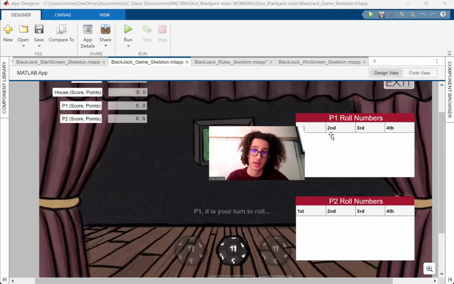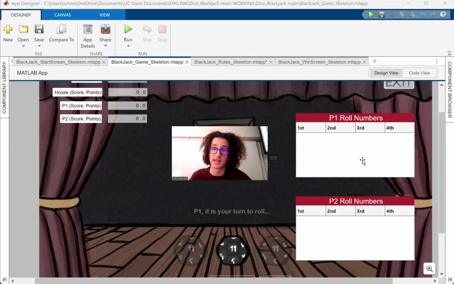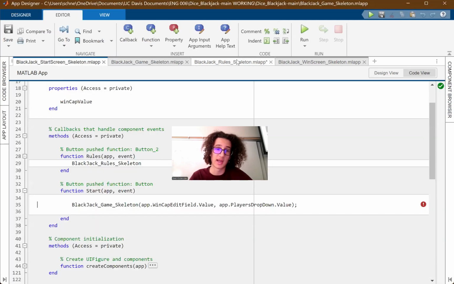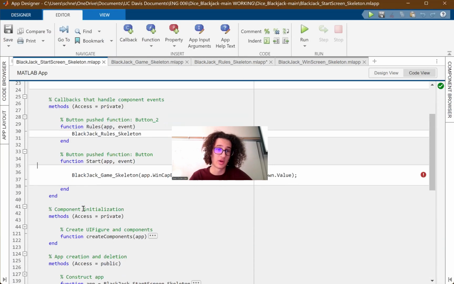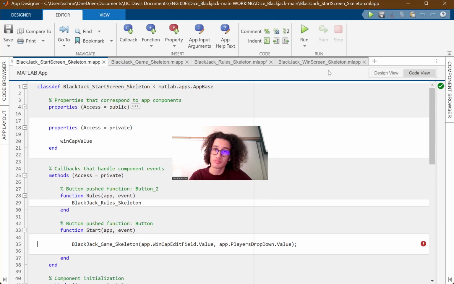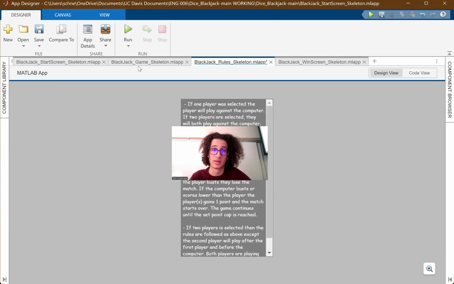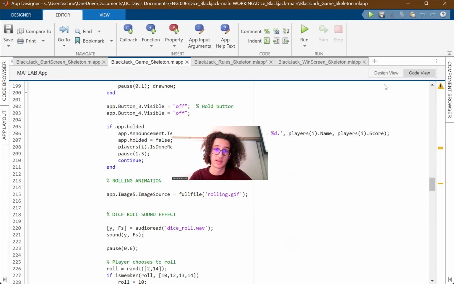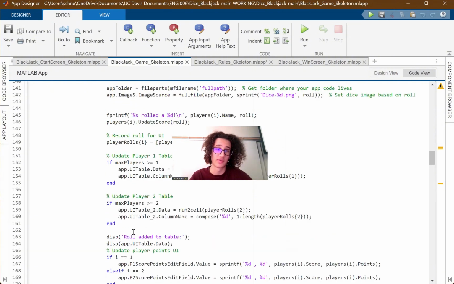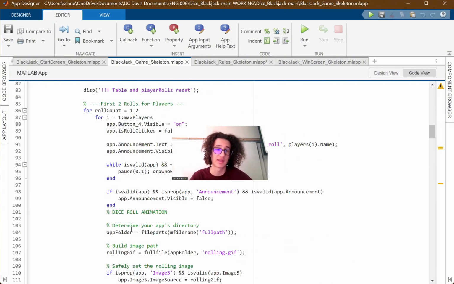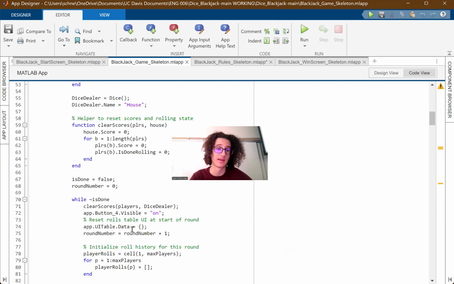I also worked on the integration of having tables that update automatically with what each player rolls during their turn. I also worked on debugging the code, and then also just sort of working on the main code logic of the game as well. So just sort of the whole process of how the game's going to be working and the logic behind the code.